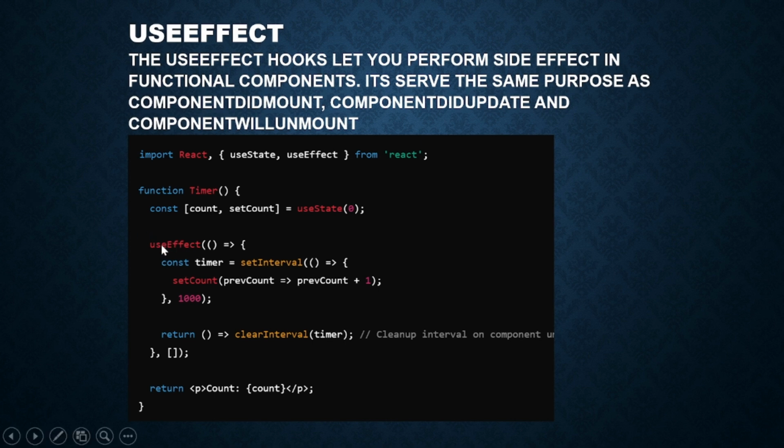Here we have useEffect, and there is an arrow function, and in that arrow function, curly braces started, and in that we can write the API logic. In the return statement, whatever cleanup activities you want to do, you can do in that return statement. And here is the dependency array, for which value, let's say the count value changes. If you want to run that API on every count change, then you can write it there. Okay, that is useEffect.